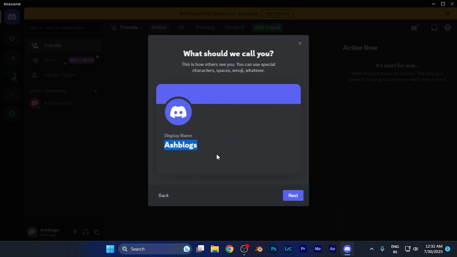Now I'm going to click on the button of get started. When I click on get started, first it's going to ask what the display name is going to be. For example, if I select this and click next, you are going to see the username window. Now from here you have to first select any username that you want to add to your Discord profile. For example, I set a username as per my preference, but there's a condition that this username has to be unique. Nobody else can be using it. Now you can see currently this username is available and no one else is using it.